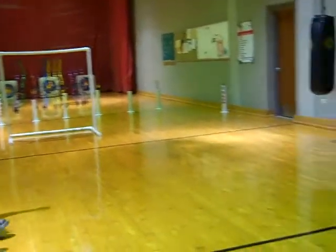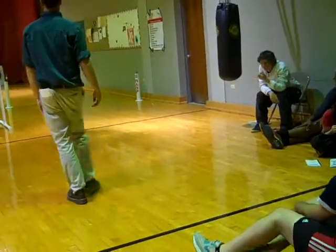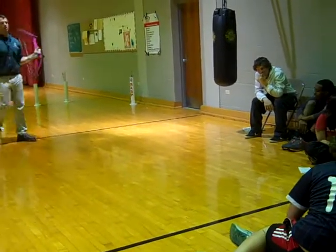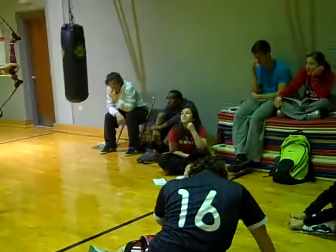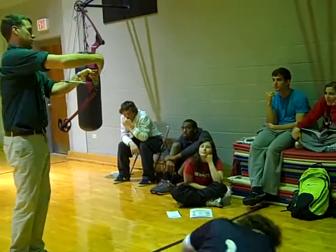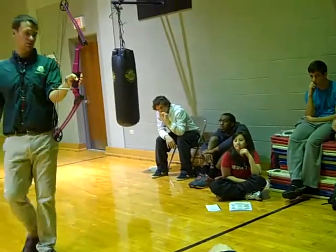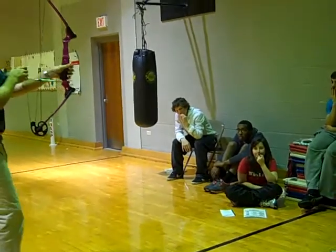When we're gripping that bow, remember we don't want to over grip it. When you're gripping it, you want your knuckles to be at a 30 to 45 degree angle. These are all really picky things, but they're things that are on the test. So you're holding the bow, you want to see that your knuckles here are at a 30 to 45 degree angle. That just promotes holding the bow square. And remember, you're not gripping it.